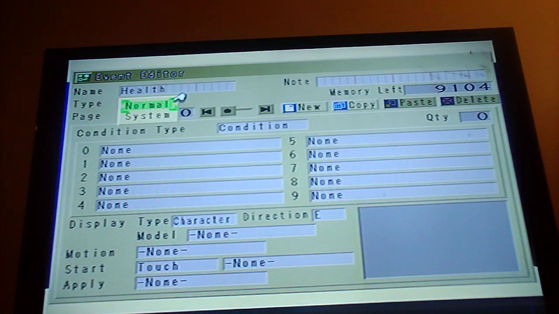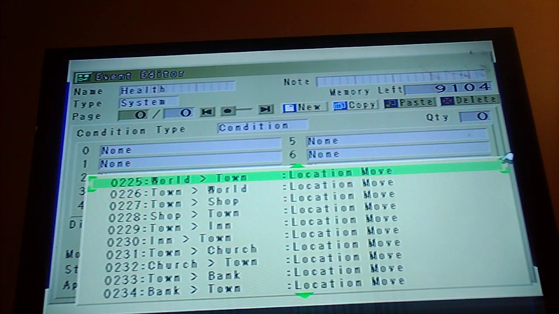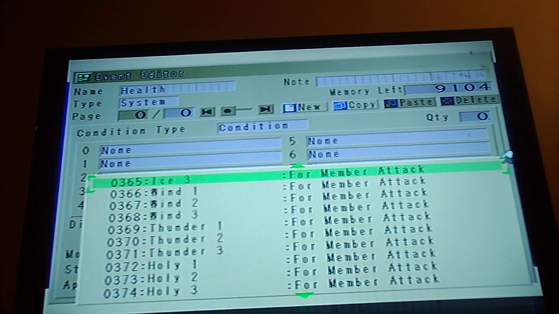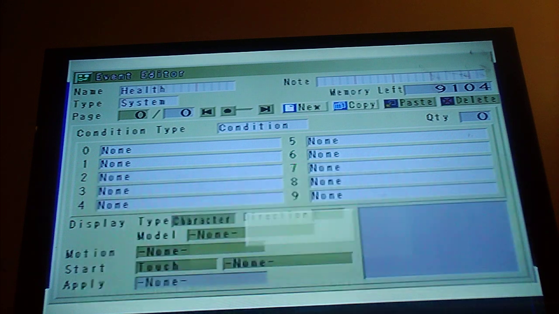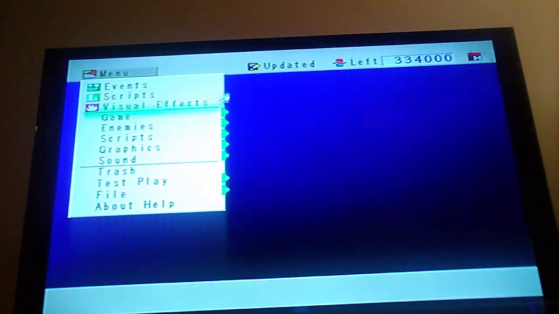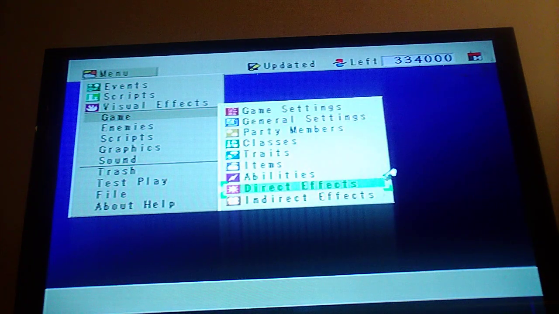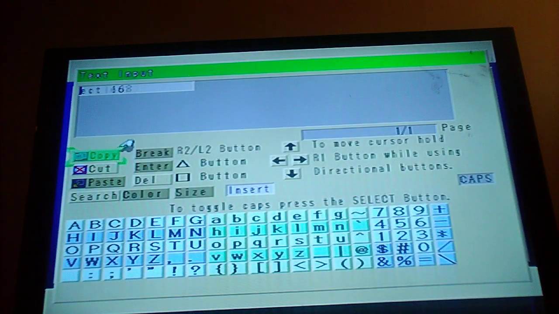And this is going to be a system event with no condition, which means it just happens automatically when plugged into a direct effect or an indirect effect. It's going to call health. I'll update and exit that, and then go to game, direct effects, create new data, and call this health display.